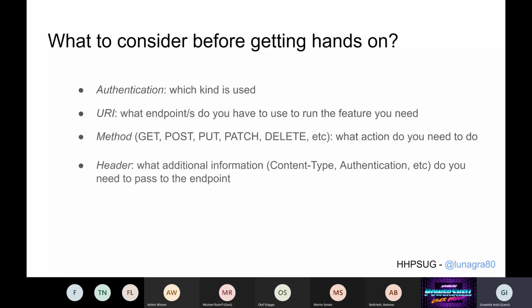Header allows you to pass additional information to the requests you do to the endpoints. You are basically providing additional metadata attached to the request, mostly useful information like what is the content type of the info you are sending to the endpoint in the request. You can send the authentication also within the header.